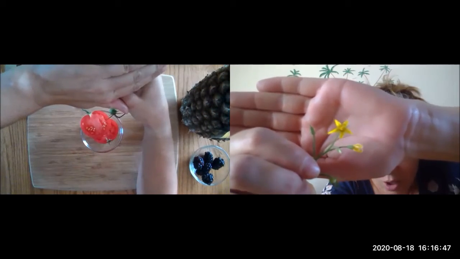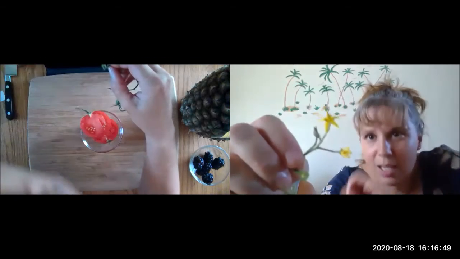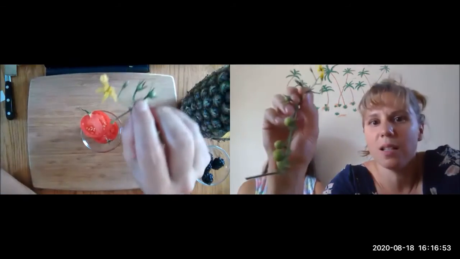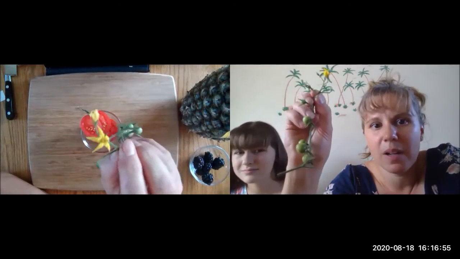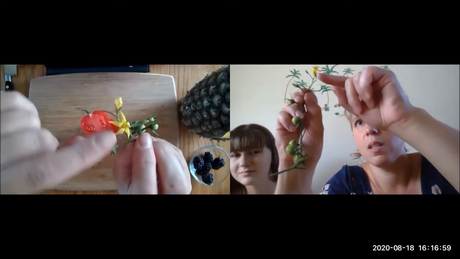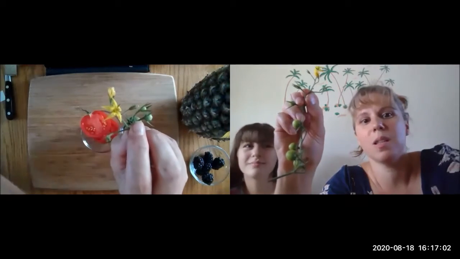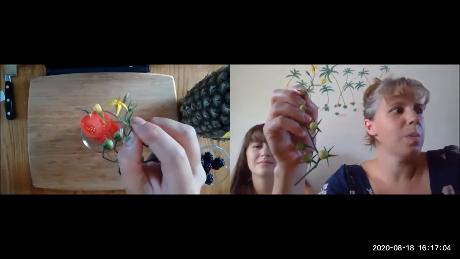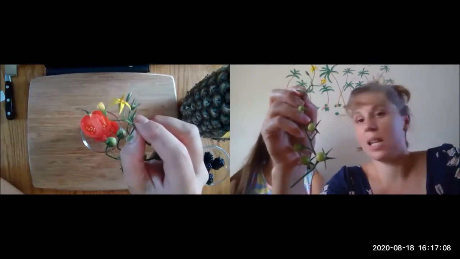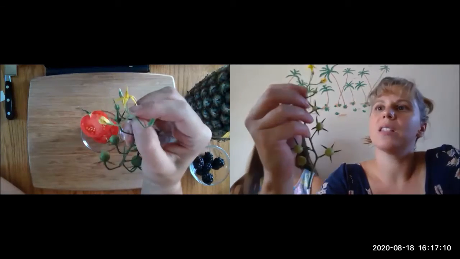There, that is an open blossom. You can see it has its corolla. It has 5 petals in its corolla, and it has the center piece right here. Let's see if I can show you up here. Ooh, that's better. So you can see the corolla around the outside edge, and then this in the middle is the pistil. And we know that the pistil is the female part of the plant, and that is where it gets fertilized. And so that's the pistil.